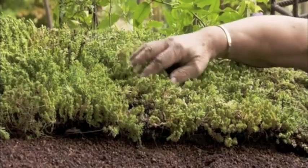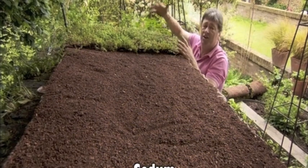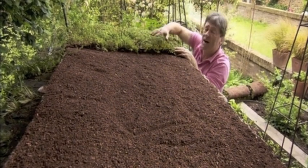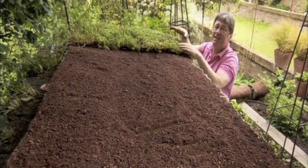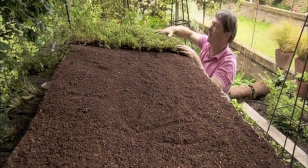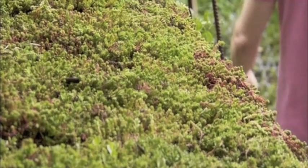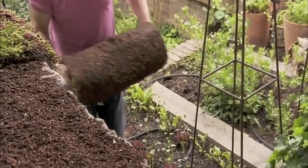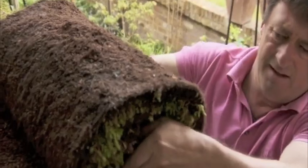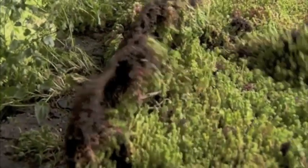These are varieties of sedum, ice plant, a hardy succulent that can cope with the worst our weather throws at it and which doesn't need much in the way of sustenance. This will be fine for it. What it does need is light, a little bit of shade high up here, but I think enough sunlight to keep it going because that's south. I'm using a mostly green variety, but you can buy a range of colours from vibrant reds to purples and autumnal brown. Most kits will cost you around £25 a metre from a good garden centre.